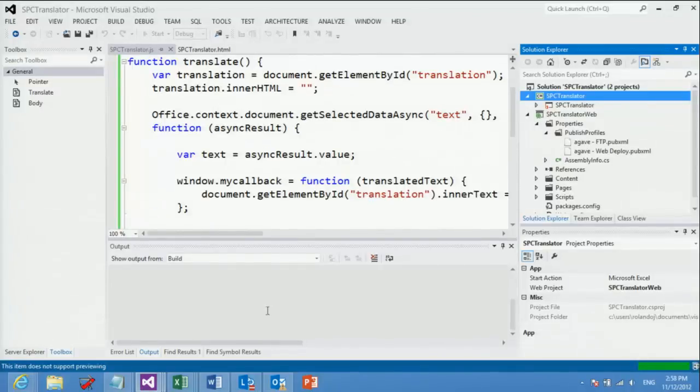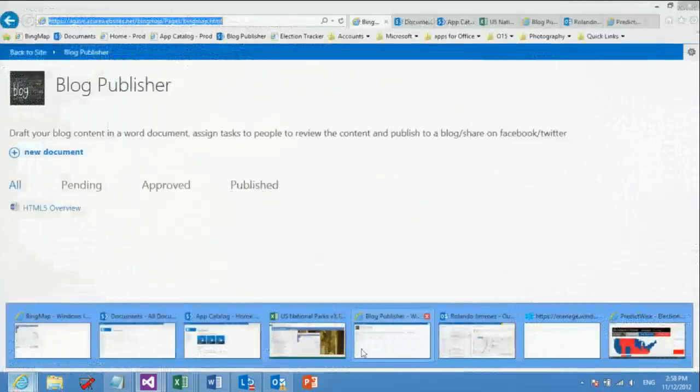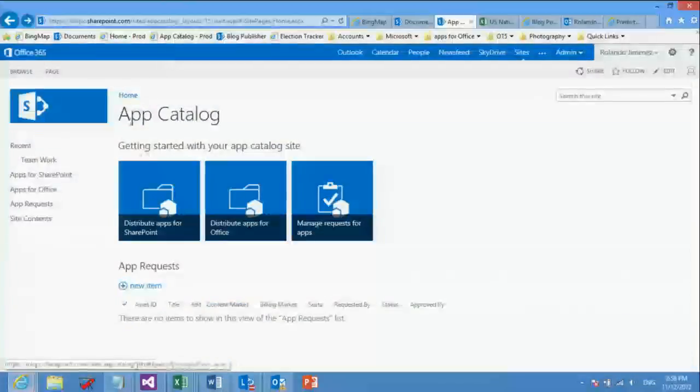What I wanted to show you is one that is deployed to Azure. It's basically just a web page there. I can also obtain the manifest from the Visual Studio project, doing a similar publish gesture on my Visual Studio site. And then I come here, and this is a SharePoint app catalog where you can see you can have apps for Office and apps for SharePoint. And if you go to the apps for Office section, you will see that it's just a list of XML files. So again, right now the network is very slow, so I won't be able to show that either, apparently.